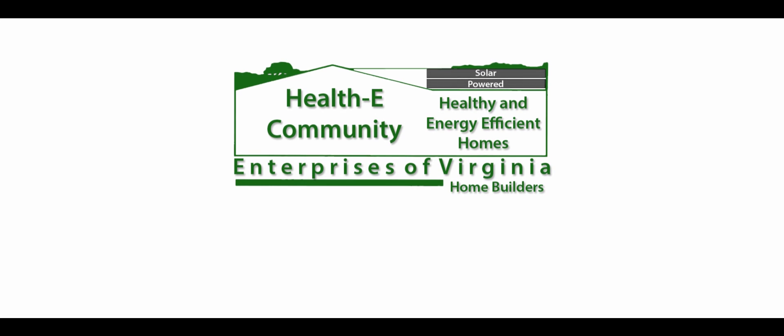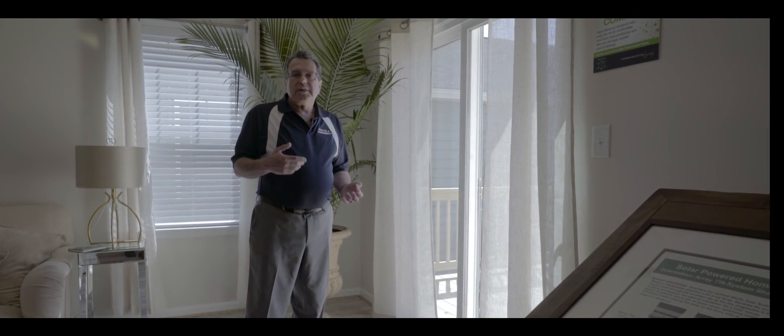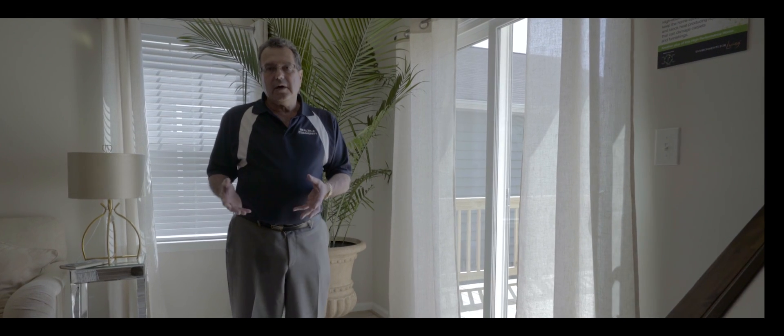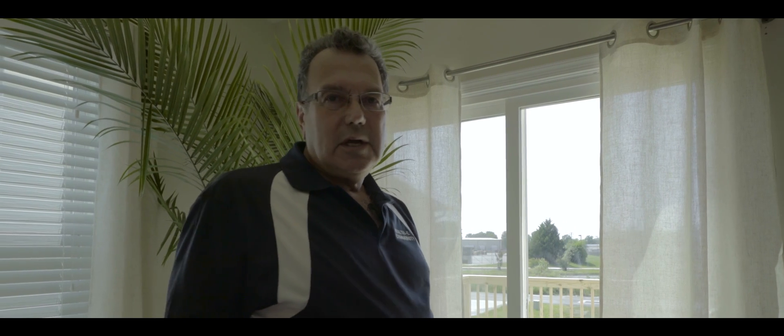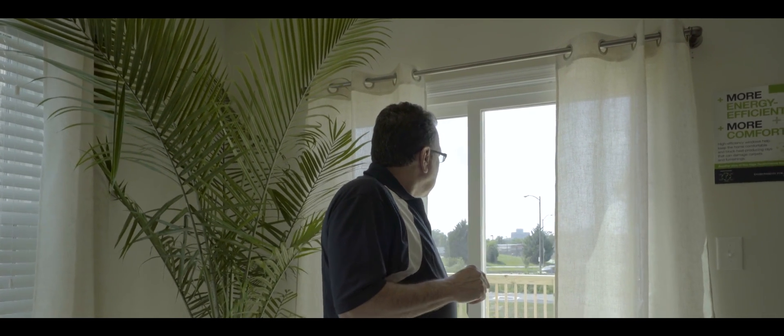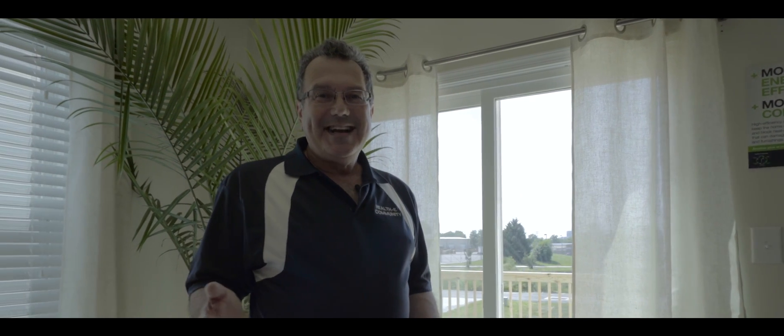Another feature of this home are the windows. In a normal home, we utilize an R2 window, which means a double-pane window with a reflective coat. But the window we're utilizing in this healthy home is actually an R5 window, which means triple panes. It still has the double low-E and the argon fill for reflectivity. This one is unique — it's what we call in the building industry the Holy Grail: being able to bring in a window that doesn't cost a fortune, that we can supply to middle-income buyers. It's a win-win. Another bonus is the quietness — because of the triple pane, we see the cars going by but we don't hear the cars.